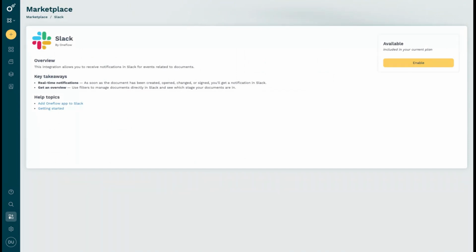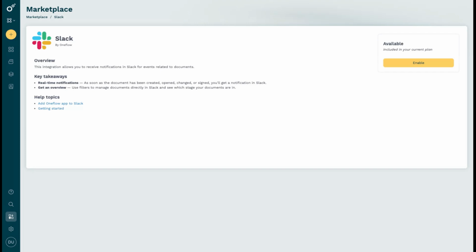So Slack is a communication service that a lot of companies use to talk to each other, basically, and have a lot of information stored as well in there. And we thought, why not get an integration going with Slack to be able to send you the Oneflow notifications directly and keep basically your whole team updated if you choose to do so via these notifications. So what this integration gives you is fully customizable notifications, and you are in complete control. You choose exactly which updates get posted and exactly how much detail you want to show.